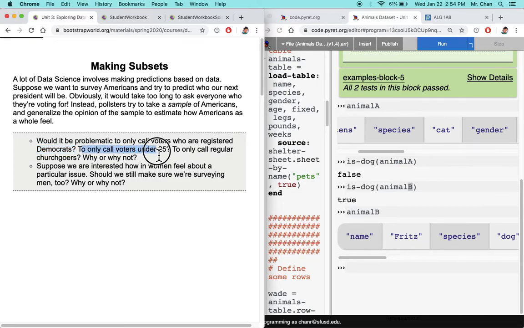It would not be okay to only survey young people, voters under 25, and it wouldn't be okay to call just churchgoers. That doesn't represent the whole population. You'll see this later on in Unit 6, with more problems with sampling and what you should consider.